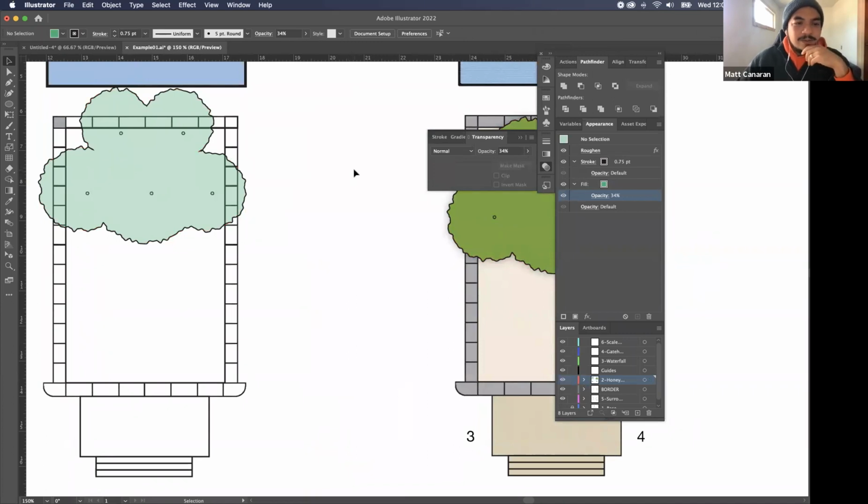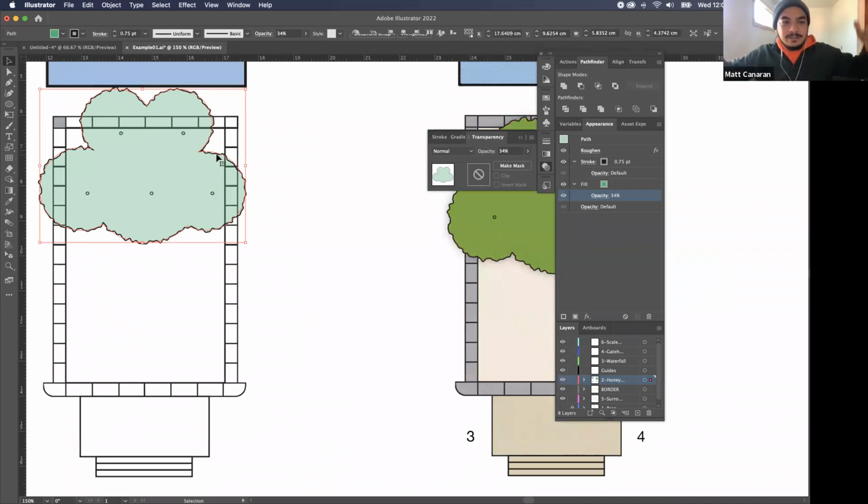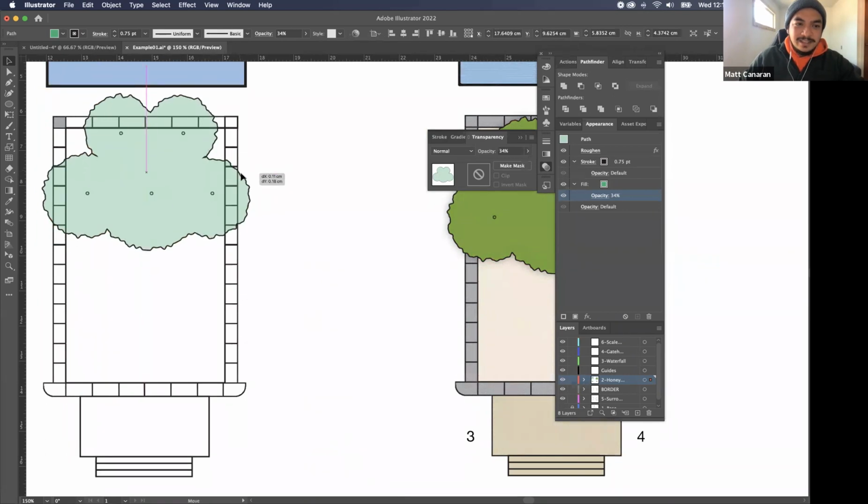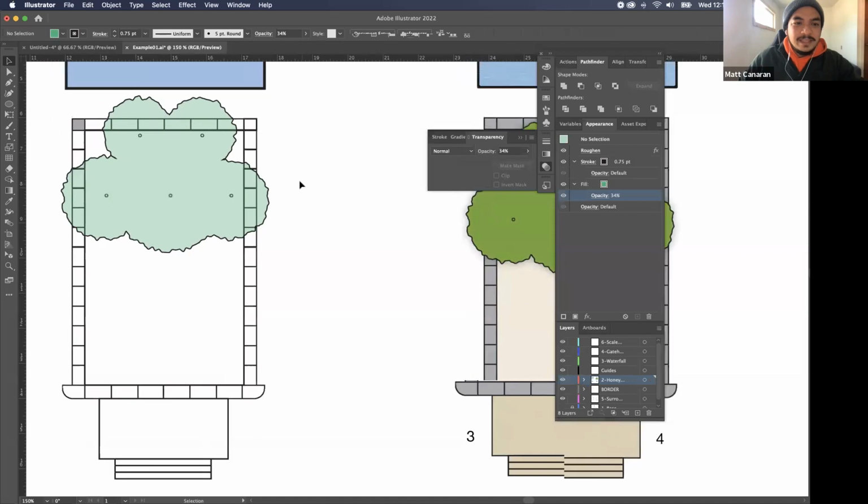Okay, so that's that. The other thing I'm going to show you how to do while we're here is shadows, because trees are elevated in the canopy. They're a little bit higher up, which means they're going to be casting a shadow. So you want to give the effect of a shadow. This isn't necessarily a shadow study, and you're not going to see exactly where the sun hits and where the shadows are going to fall in this case, but you just want to give it an effect of shadow.